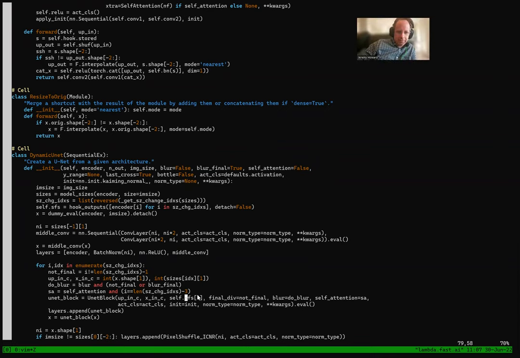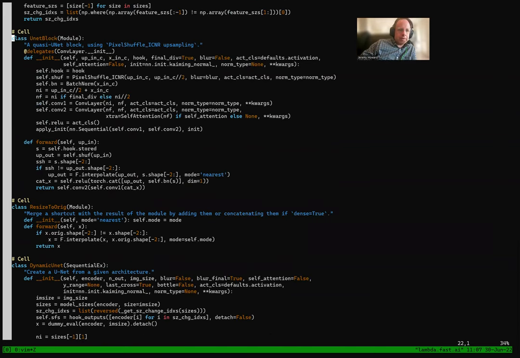So this is the index where it happened. If we go to the UNet block, it looks like it's the size of that list minus one. Is that how many UNet blocks get created on the other side? So it's got to be past the hook, right? That's just the hook that was used on the downsampling side. And from that, we can get the stored activations.